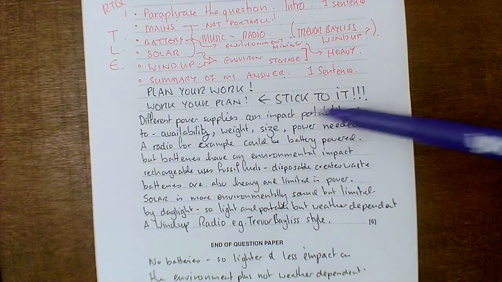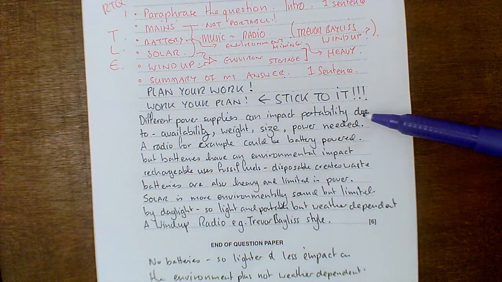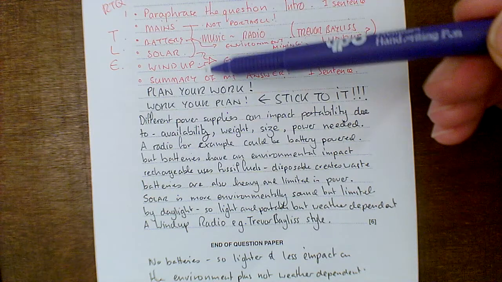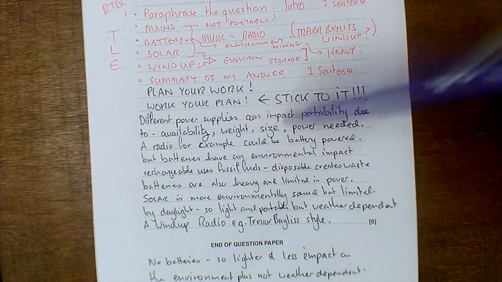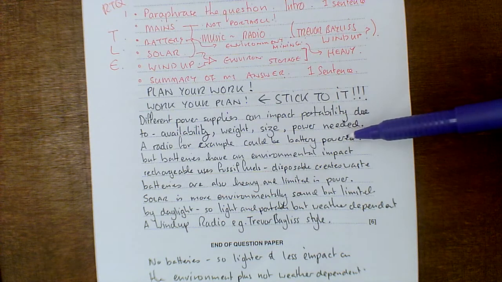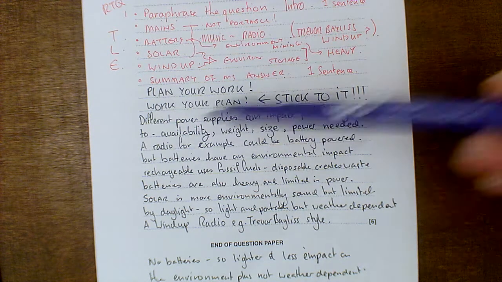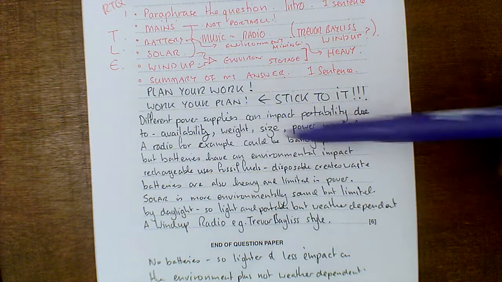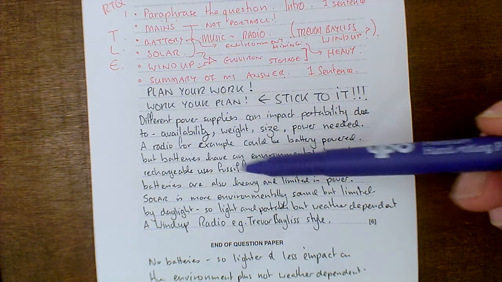So I've introduced, paraphrased, that different power supplies can impact portability, just like the question said, and then I've sort of listed my key points: availability, weight, size, power needed. So I've introduced what I'm going to talk about. I've given an example of a radio, for example. It could be battery powered.